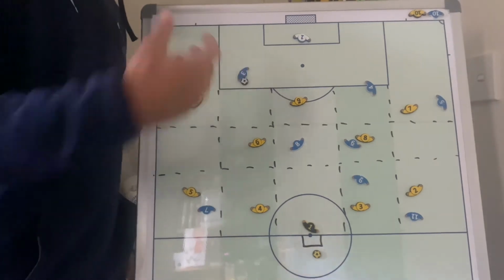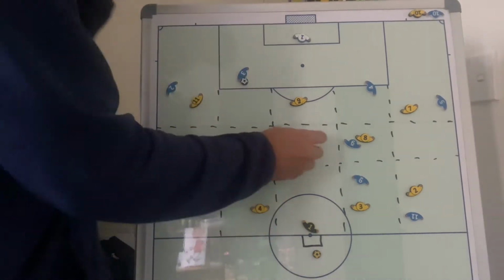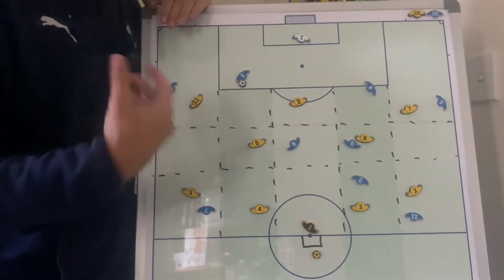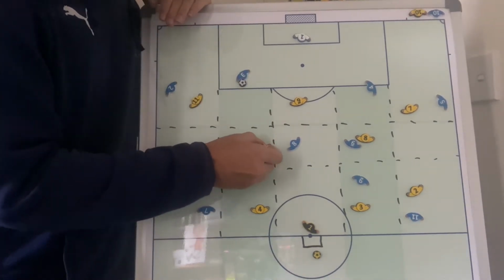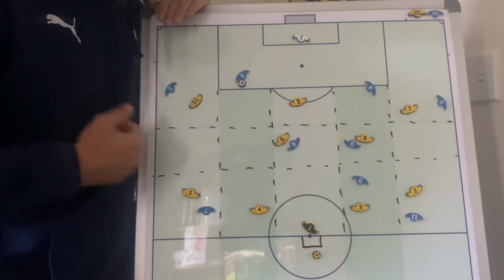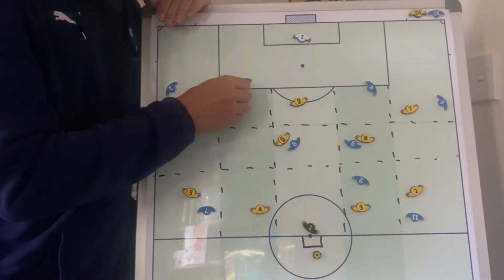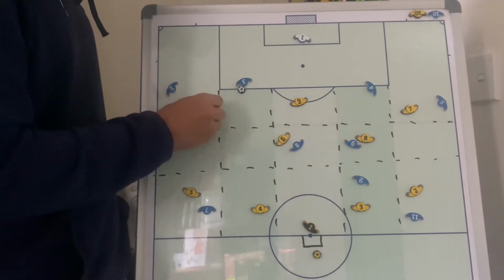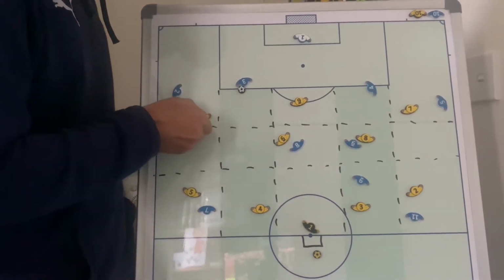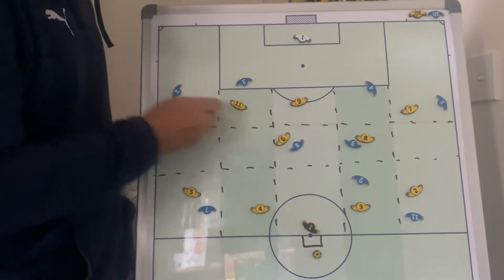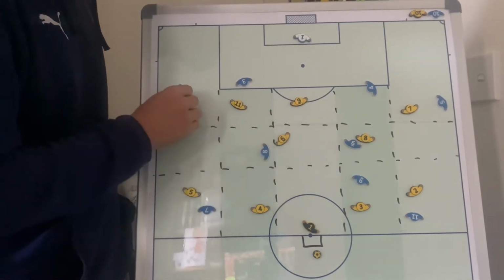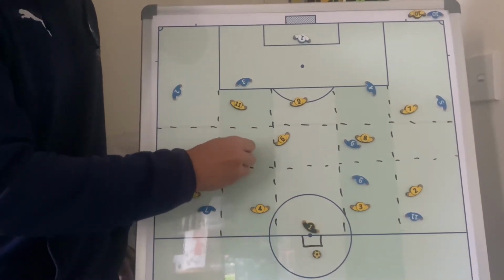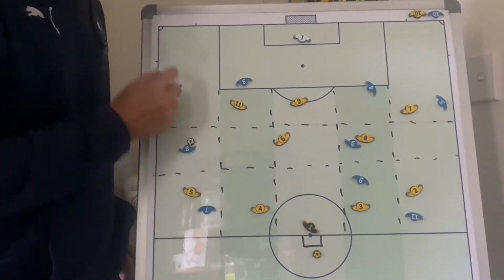We let them play for a bit, and some of our coaching points would be on our positioning. If we're static, when we're not moving, that's an issue, as we'll just get marked up, and then this player has nowhere to go. So we will talk about our players' movement, and also support around the ball. If this player comes in, can we play into here? Can we look to receive the ball on the run into the next square? Again, we don't want to be caught in straight lines.